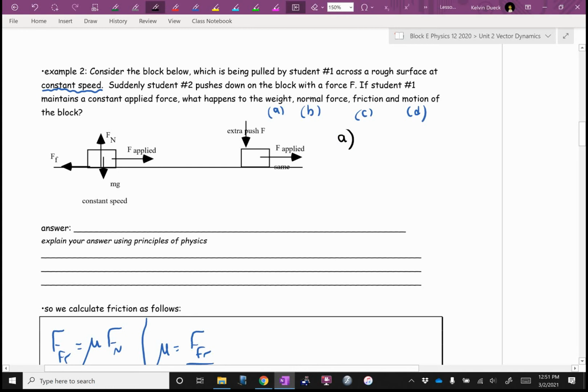When I say weight, what force am I actually talking about? mg. Does the mass of the bench change when you sit on it? Not the overall mass. Does the mass of the bench change when someone sits on it? So does the weight change? No change. What does change? You know, now I think maybe we better do a free body diagram. I noticed they gave us one on the left. So let's do our free body diagram. Here's when we have the extra push down. Here's when somebody is sitting on the bench on the right.